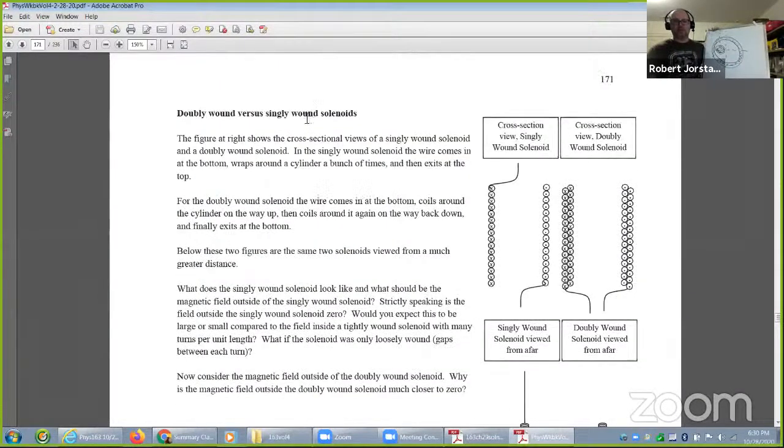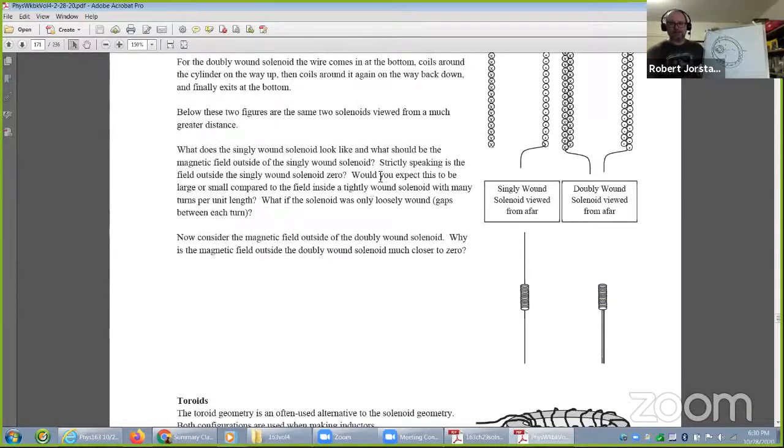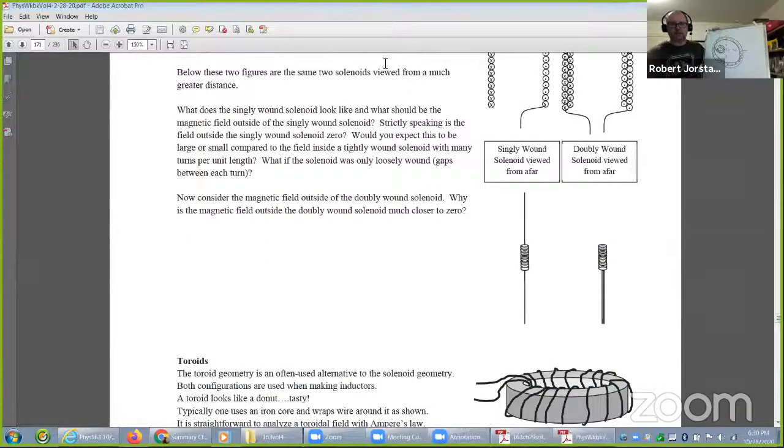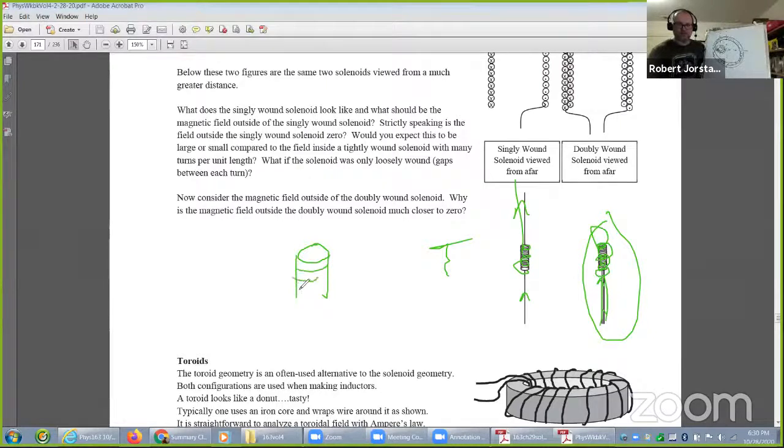There's different ways to wind solenoids. I'll mention it like this. It's oftentimes very advantageous to wind your solenoids like this. Why is that? Let's say you have current flowing in and you wind it singly and then spit it out. Well, you still have some stray magnetic field. Whereas in this one, if you come in on this pipe and come out on that pipe and you wind all the way up and then wind all the way back down, you reduce the stray magnetic field significantly outside of there. So a lot of solenoids are going to look like little cans like this. And then you have a whole bunch of wires wrapped around them like that.